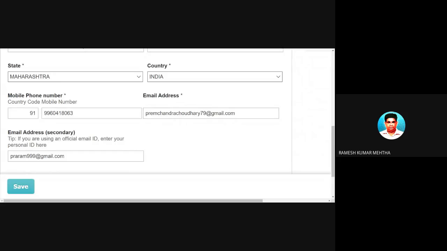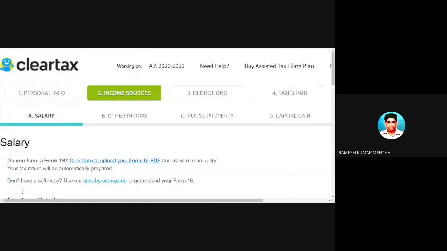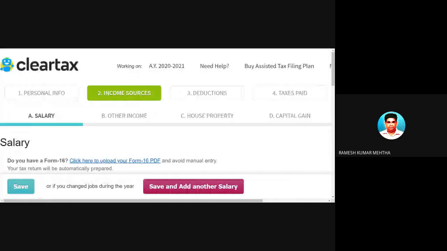So hope this is also clear. So this detail should be furnished. Next one, let's see the other details. At every stage, every page, once you have entered the data, ensure that you can navigate only on the condition that you save the data which you have filled. So I will just save this one also. Once you have saved, then it's okay. Then you will be asked to furnish some more data.